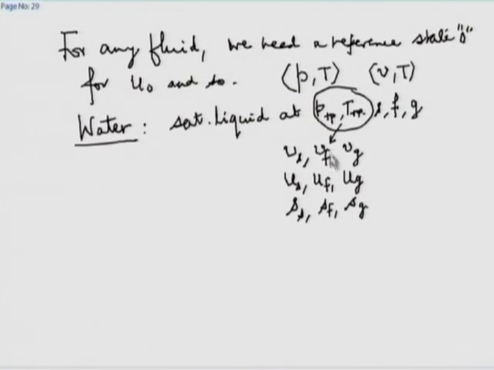Out of these, we select this state as the defining reference state. So, that is why Uf at the triple point and Sf at the triple point are defined to be 0, just as reference values. Actually, because we generally work with the liquid phase and the vapor phase at temperatures and pressures higher than the triple point, 0 is okay, we generally end up with positive values.